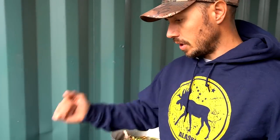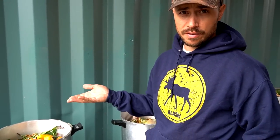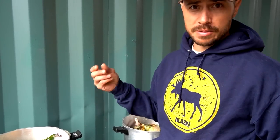Today we're going to be using our pressure canners as pressure cookers, and we're going to be cooking down the stock in these. It's very simple to do. You can fill ours 2/3 of the way full. We're going to put our lid on. We're going to bring it up to 15 pounds of pressure, and we're going to let this batch go for 60 minutes. The pot behind me, that's just a regular pot. That one's going to have to go a lot longer.